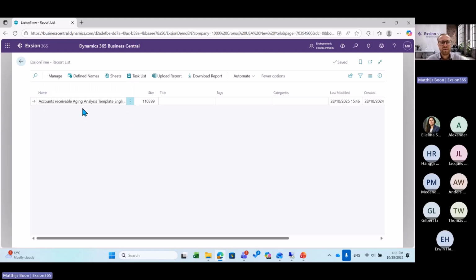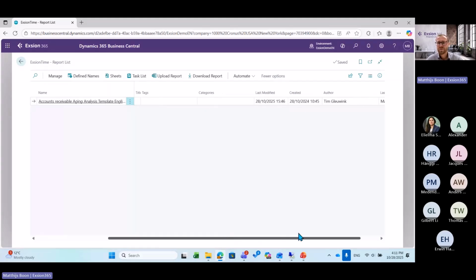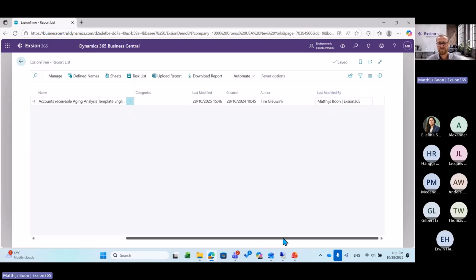I can see the name of the template here. I can see the size, which is in bytes, by the way, in case you wondered. I could also add an actual title and tags or categories for the report if you know how to do it. And I can see when the report was last modified, when it was created, by whom it was created, which is one of my coworkers, and who modified it.